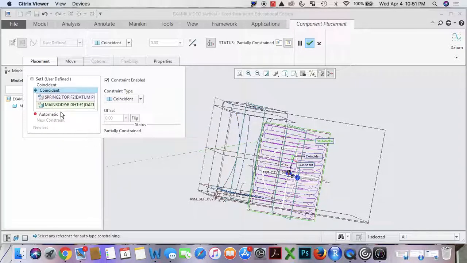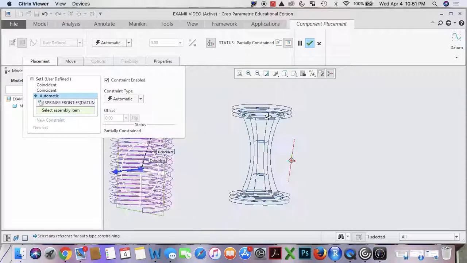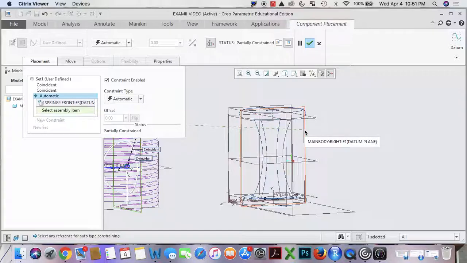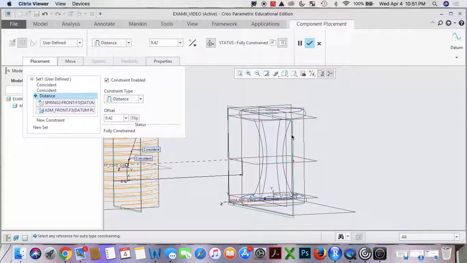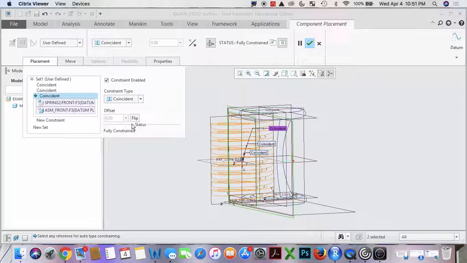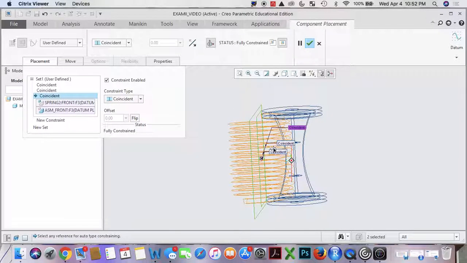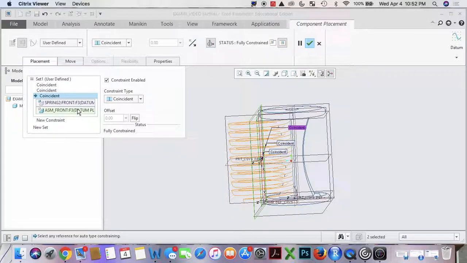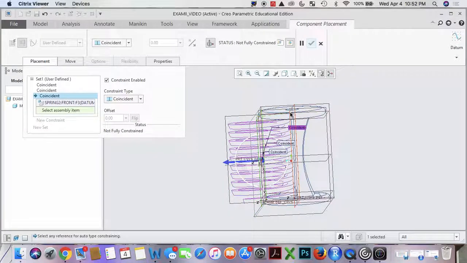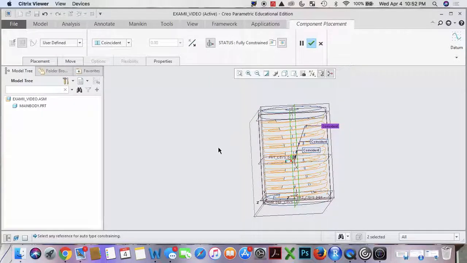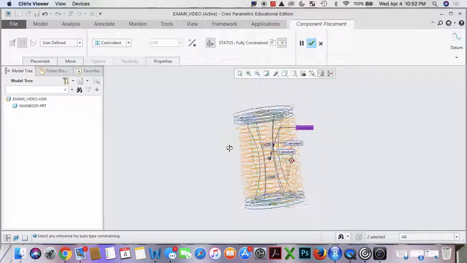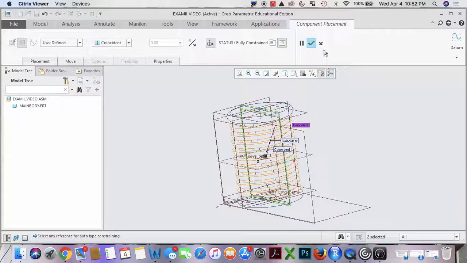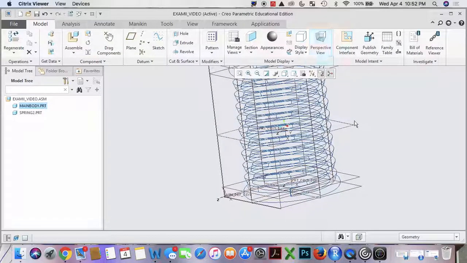What do we have here? We have the right of the main body and the datum of the main body. So can we change that to coincident? Why is that doing that? Oh, that's the wrong one. So move that. Just move it over there. There we go. And now we are all good. It's all lined up. I accidentally had it on the assembly datum instead of the one for the main body. So we're good on that. It's a check mark.